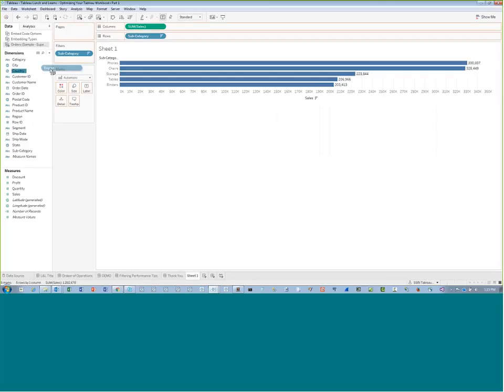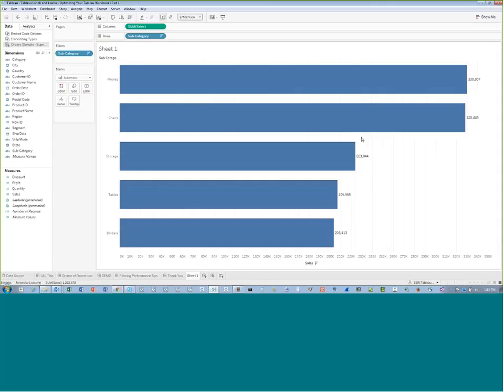But if I take region and drop it here so we can see across our data source, the top 5 categories by sales are phones, chairs, storage, tables, and binders. Now, as I mentioned in my previous example, let's say you want this dashboard to operate in a way where the user that comes in can only look at one region at a time, the region that's important to them. And so you receive that requirement, and in order to do that, you take region and you drop it here.